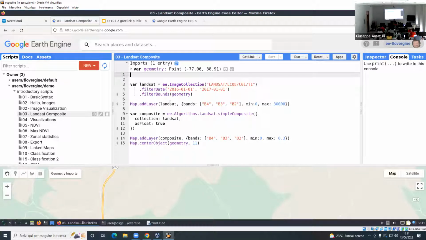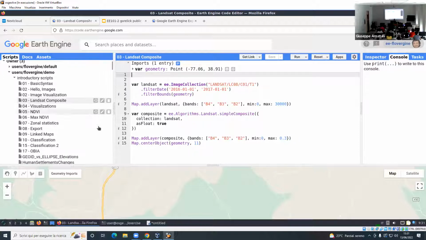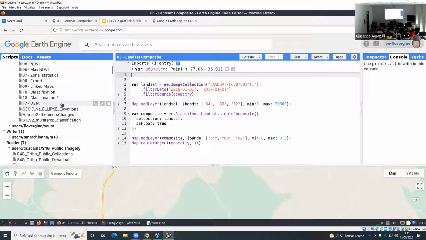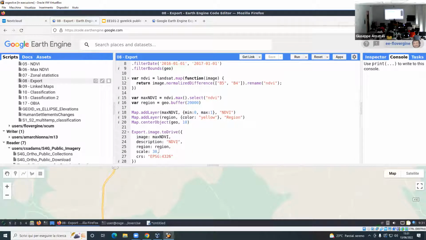Some of these operations need to be done specifying this kind of information, and even specifying the SRS, the spatial representation system to be used. That's because, for instance, an operation like this one, the exporting, needs to be done by specifying the scale.